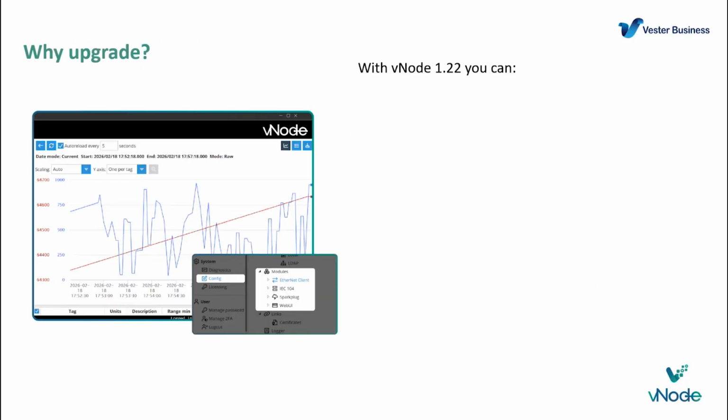Okay. And then actually, why am I explaining all of these things right now? The first part is why we need to upgrade the solution. If you are a vNode user or not, it's not a big deal for us. The first thing is that when you upgrade vNode, you can have access to the AI MCP server model. The new version comes with the model, okay? And that allows you to communicate with multiple AI agents and create your own automation.